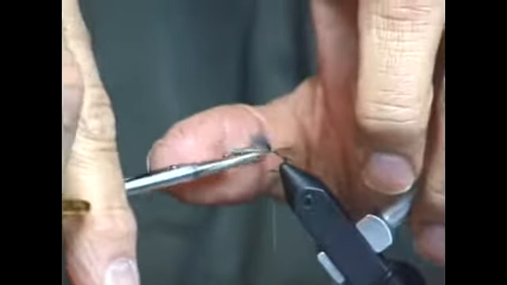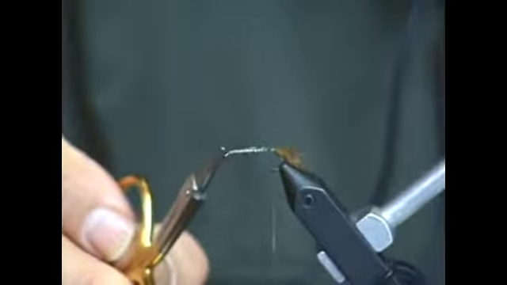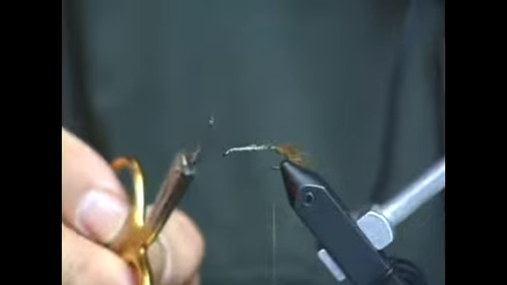Then I'm going to take my scissors and I'm going to lift up the waste material and snip it out. So now we have the tail on our trout fly, the fly is weighted with the lead wraps and we're ready to go to the next step.